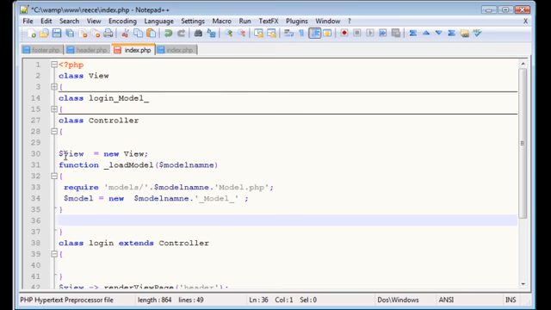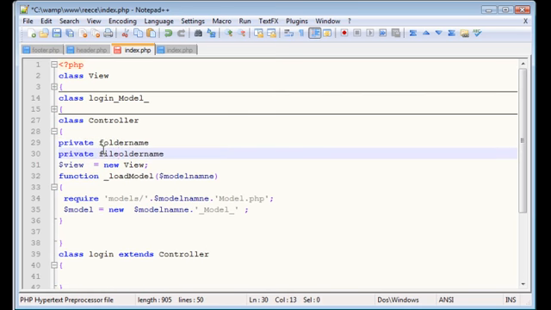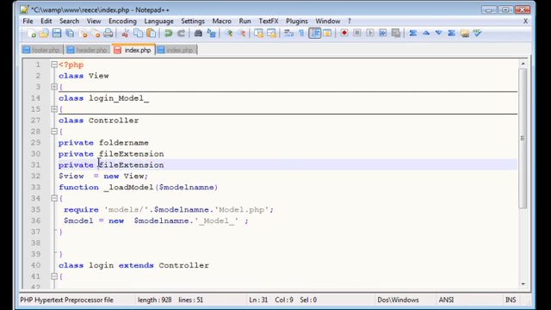Now, at this stage, you may want to create your private properties for the known values. We know we've got a folder name, and we know we've got a file extension. Put file extension right there. And then you need to create another variable and call that module last name. Module last name, for a reason, because you'll know that reason later. Likewise, use a dollar sign to prefix a variable name.